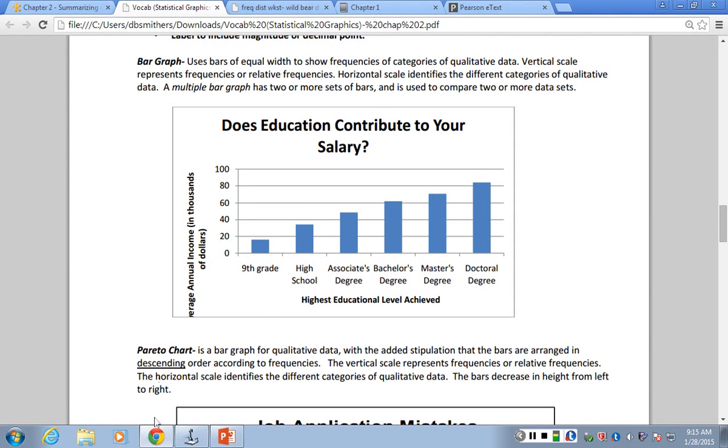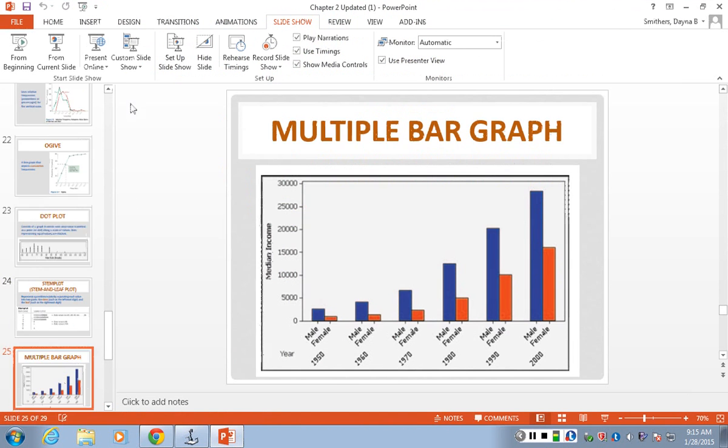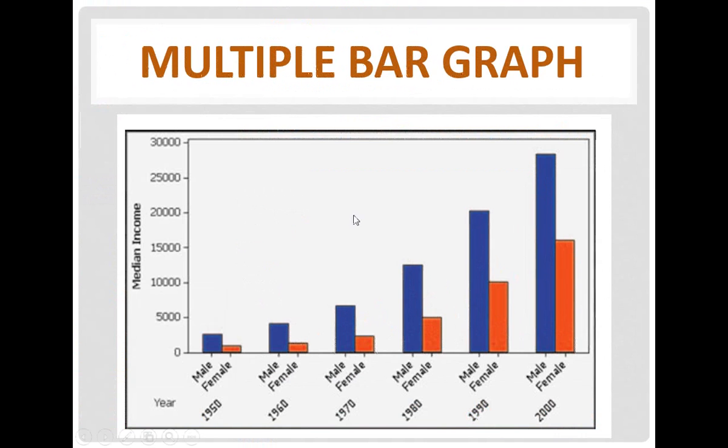I think we show one in the PowerPoint, a multiple bar graph that has median income. And so quickly, what can you see from this particular graph? What can you say? What can you assess? Males make more than females. That apparently males, since 1950, this is some old data, to at least 2000 are making more money. Okay, so again, a bar graph is a quick, easy way to look and compare some of your data. Okay?